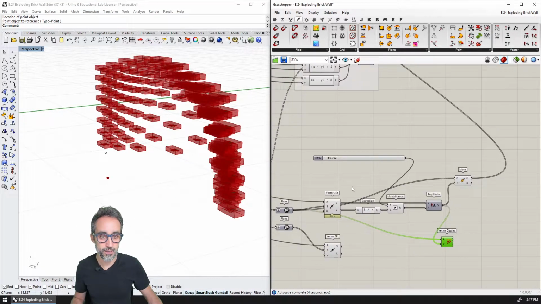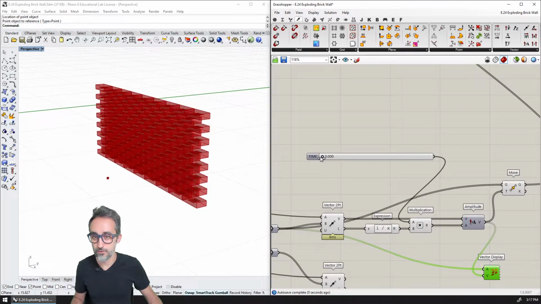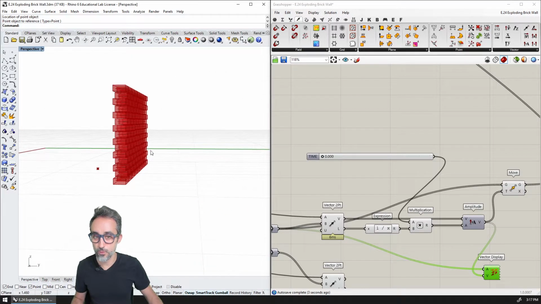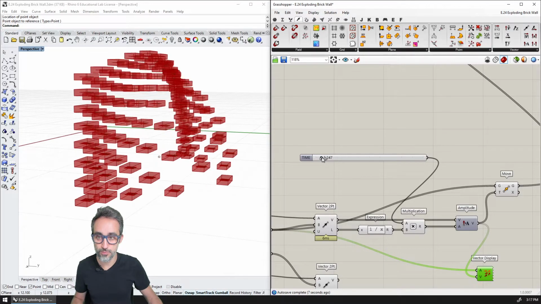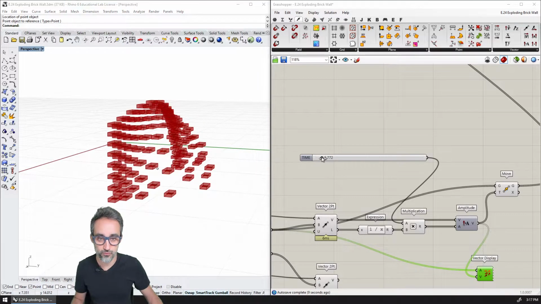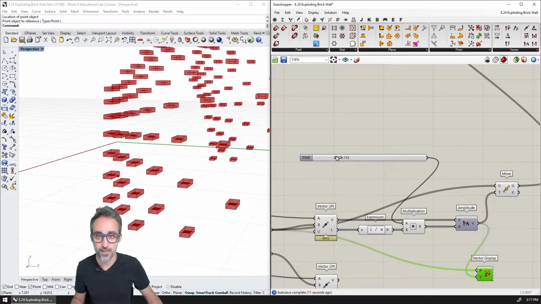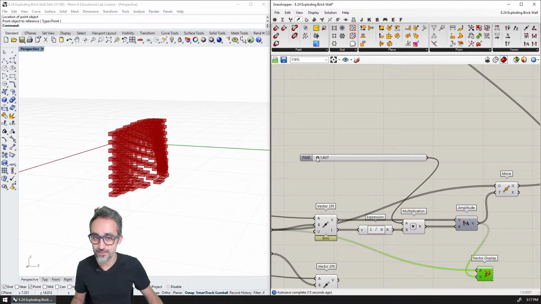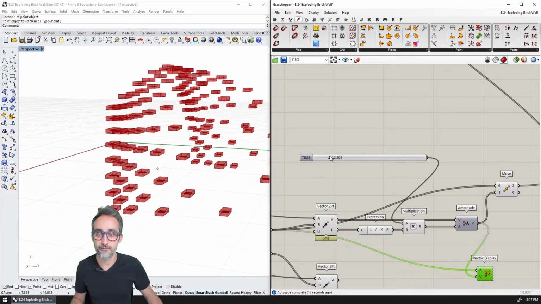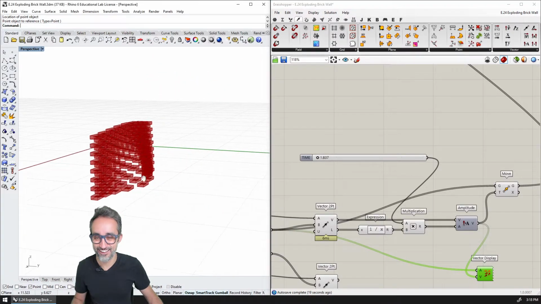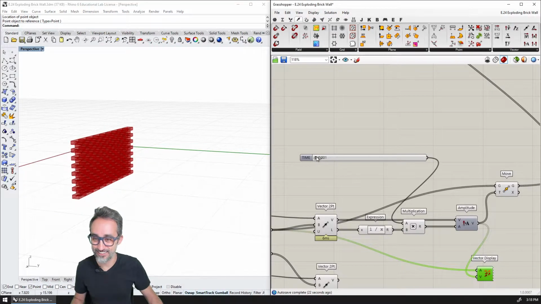And therefore, you can see how now we have the wall, and then as soon as we move it, boo, the wall is kind of exploding, and you see how it kind of still kept the shape, which I like a lot.